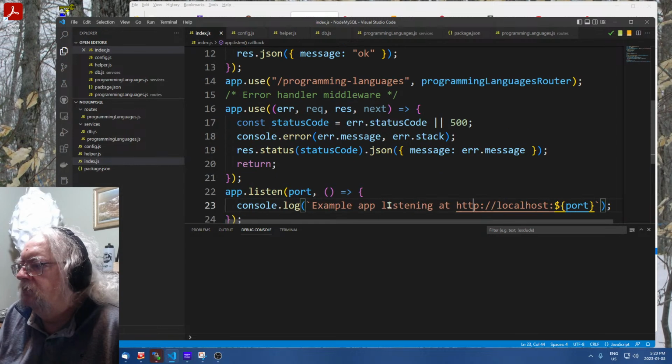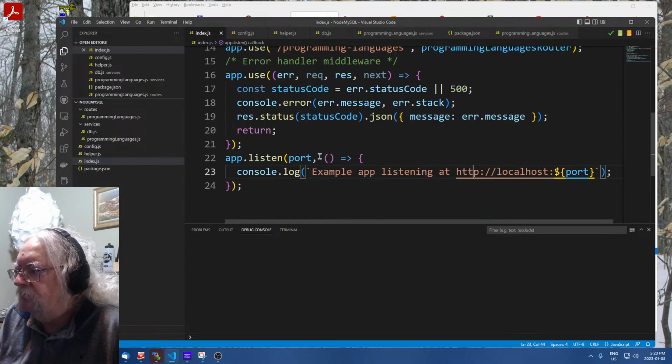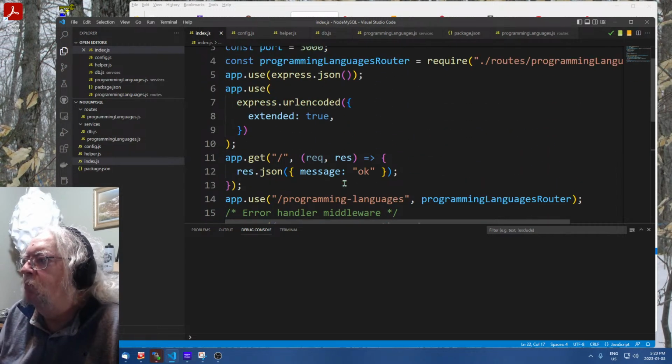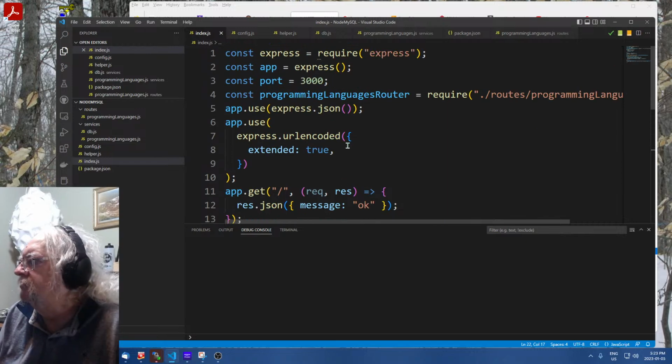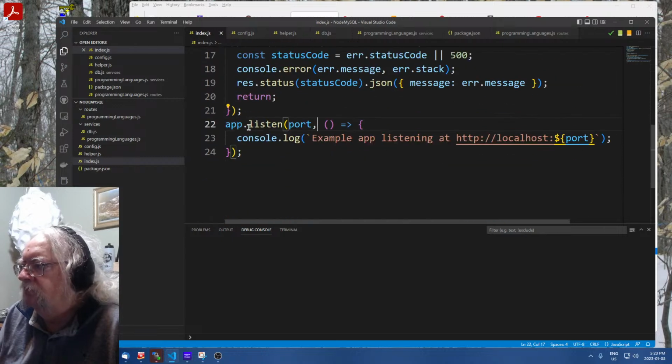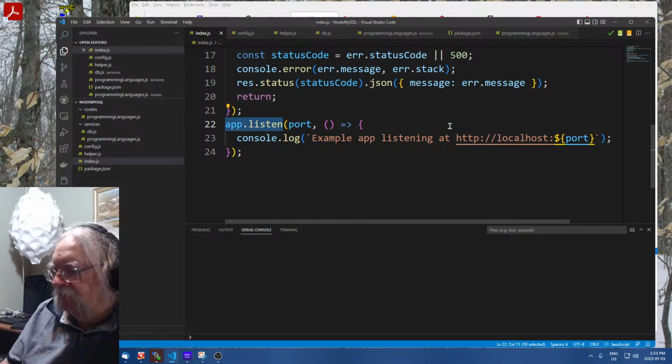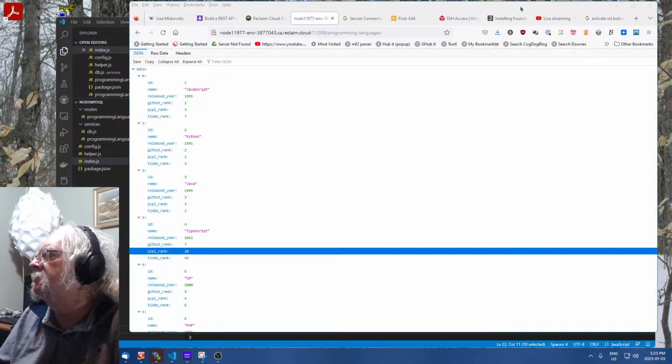So app listen port. My port is still 3000. Okay, let's see. App listen. Do a quick search here, see if we can't solve it.